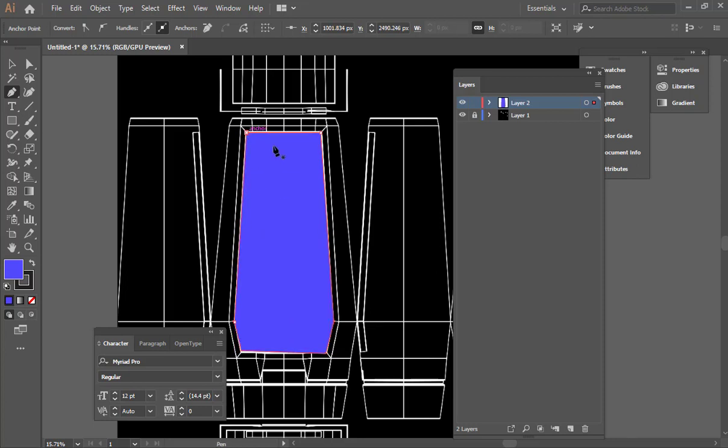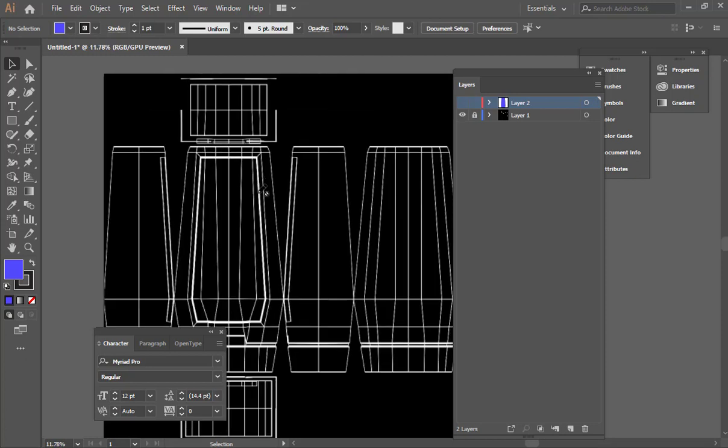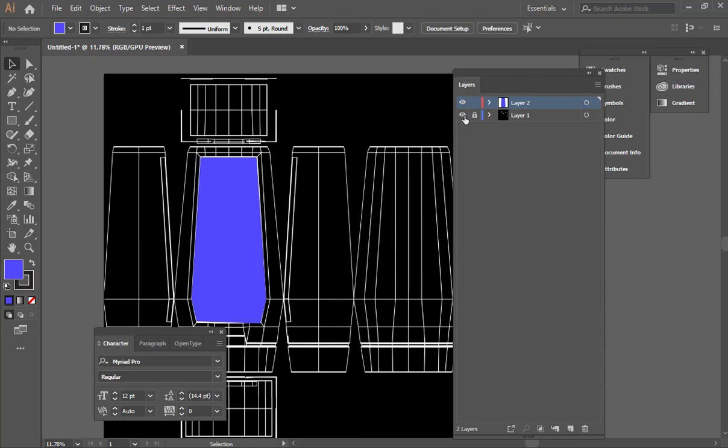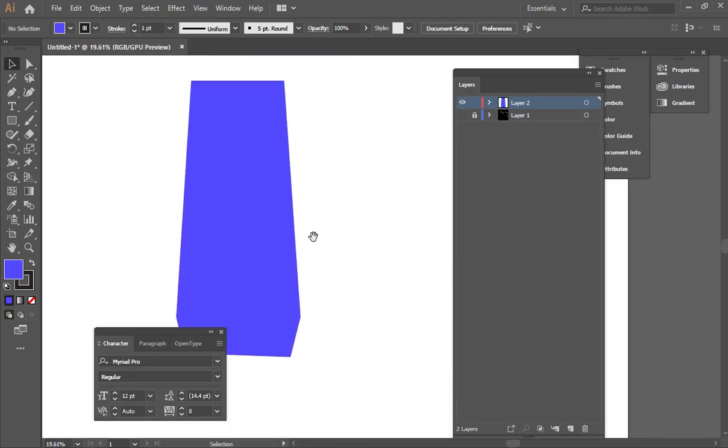Okay, now if it's not this bottle, like let's say it's actually this side, that shouldn't be an issue for me to move it over to that one, but I'm pretty guaranteed it's this one because that's the only side we added those extra divisions or extra loops, okay? So that's what I'm working with. So I'm just going to turn off that bottom layer. And now I need to create a texture that's going to fit inside here.